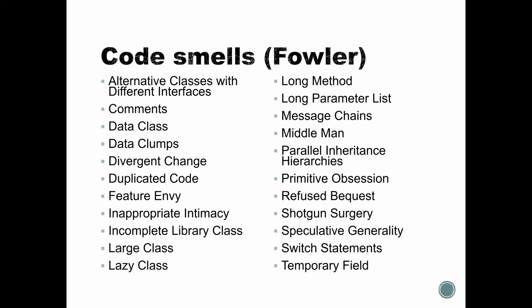Data clumps basically are a group of parameters that are frequently used together. For example, username and password. And of course, packaging them together in a class cleans up many redundant references. You have not used proper switch statements. There is a lazy class, and a lazy class basically is one that doesn't really do much, or it performs few trivial operations.